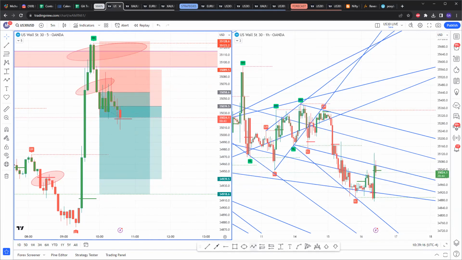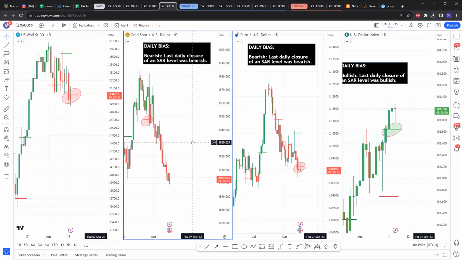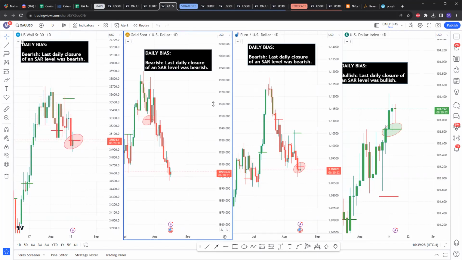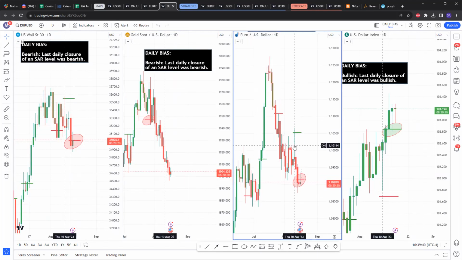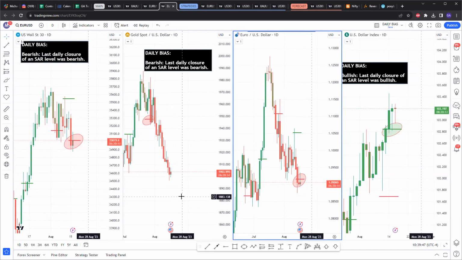All right, let me know if you guys have any other questions. But for gold, I don't mind not having a trade on gold. Honestly, I'm waiting for that buy to be formed, but it looks like we'll get that buy SAR on the daily, maybe Friday or maybe early next week, because you can see we don't even have that. At the very least, EU created that buy SAR, but you can see the importance of waiting for these closures above there. So gold hasn't created that, and I do expect gold to flush down below 1900.